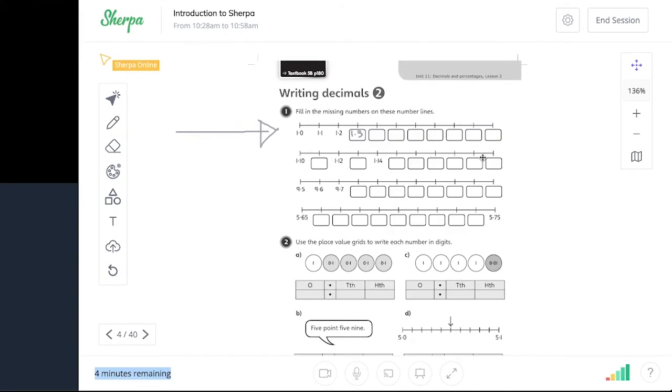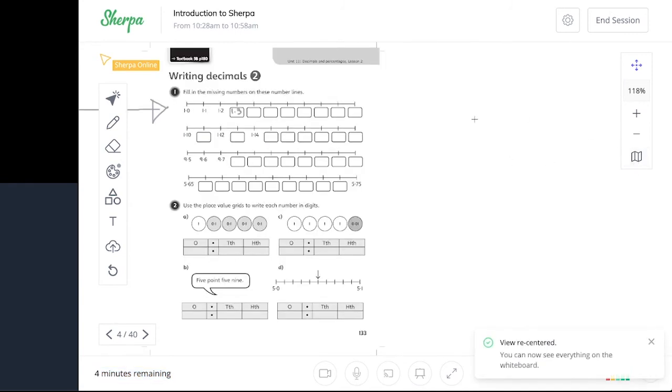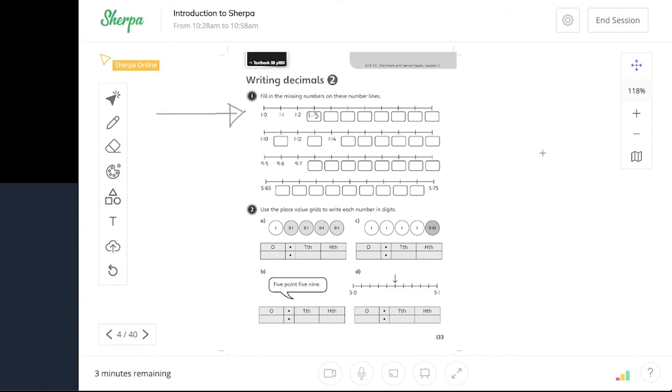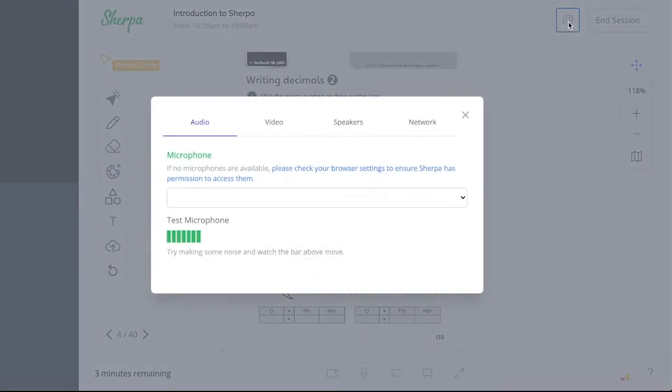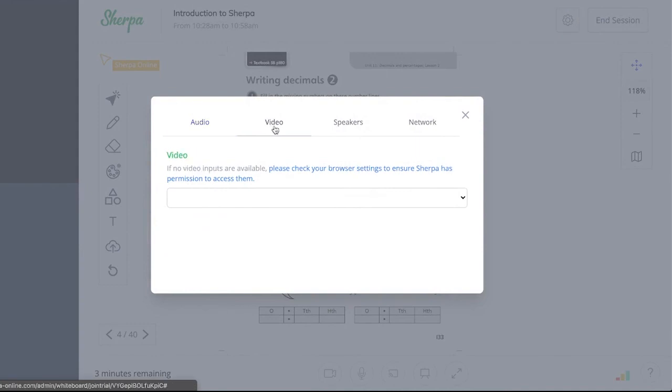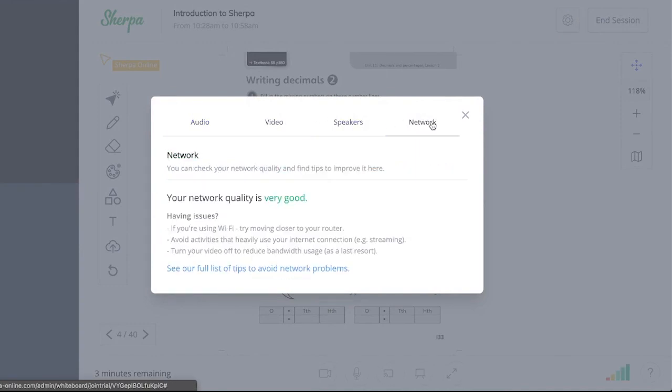To avoid any confusion, when the map button is clicked, you and the other person will see the same screen, and it will fit any objects on the whiteboard to fill it. Lastly, the settings button on the top toolbar will show a range of options for connecting external devices, such as cameras, microphones, and speakers. It will also give you feedback on your internet connection and help troubleshoot any issues with these.